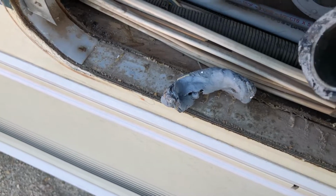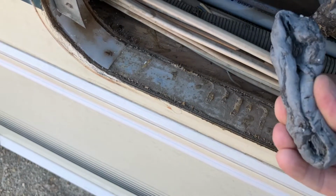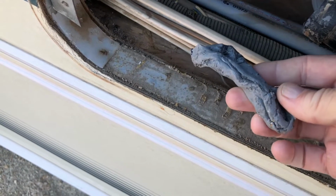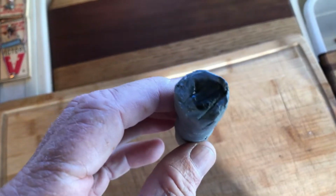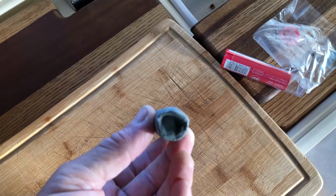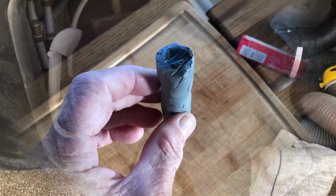So my first attempt failed miserably. This didn't harden at all. So I'm going to do some research on why it didn't harden. I thought it would harden as soon as it got out into the air, but there's something else going on that I don't know. So we'll go check it out. So I just got on their website and finally read there's no instructions on the tubes at all. But as you can see here, it's got a little black in the center and gray on the outside. It says knead it until it's the same uniform color. That's crazy, but I'll try it.